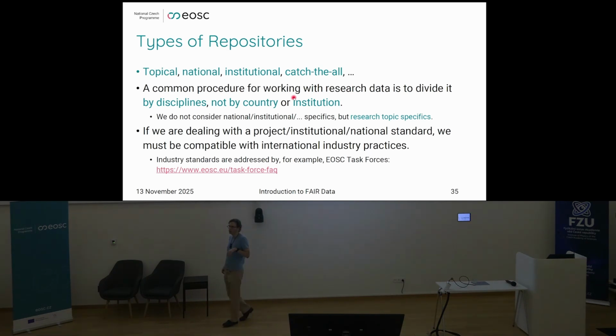So topical repositories are preferred, but sometimes national or institutional repositories are also built, and catch-all repositories are often used when you don't have a good topical repository or don't know where the topical repository is, and a catch-all is trying to catch them all. It should be usable all the time, every time, but with no specific support for particular formats or for a particular community.